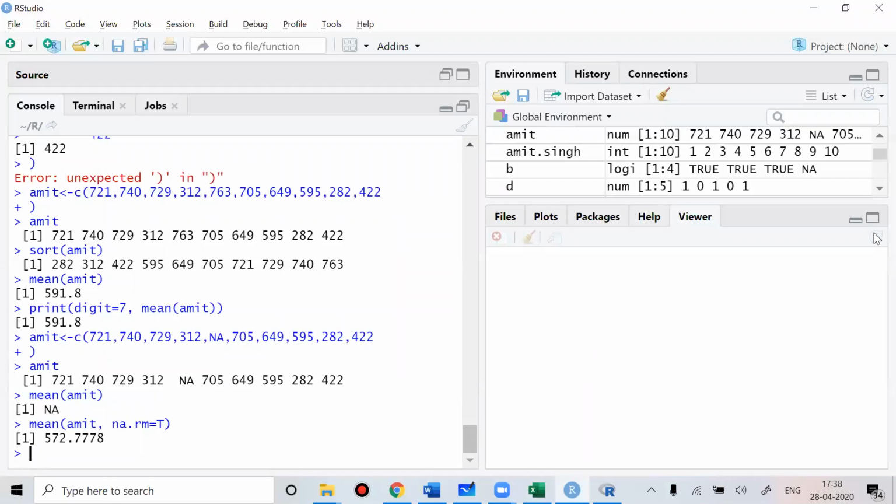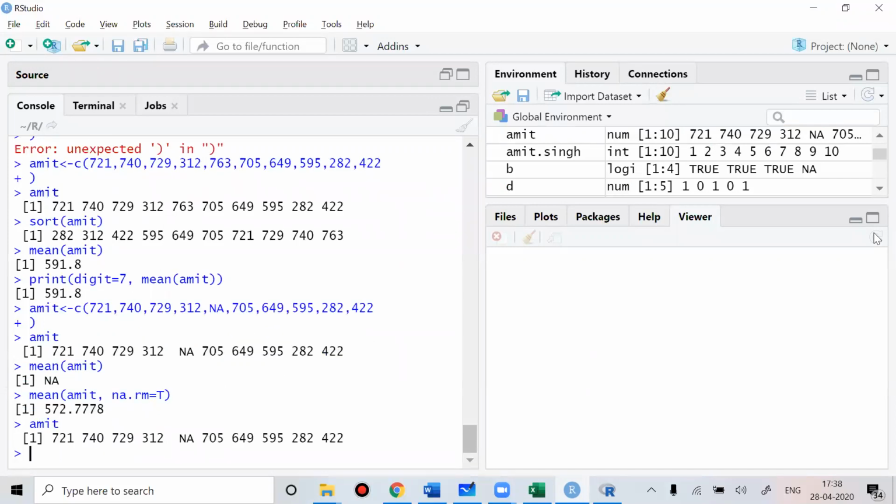Now, guys, going back to the old data. Amit has all these elements.